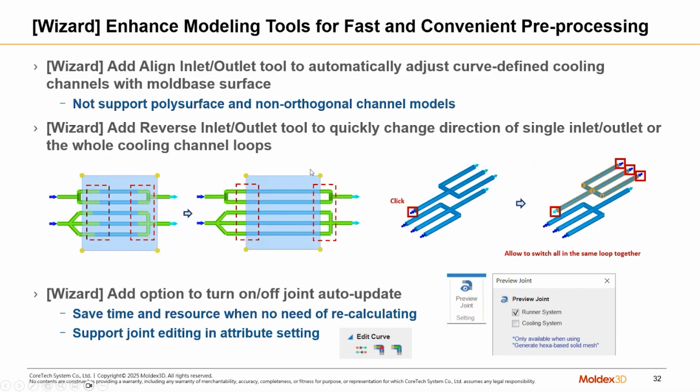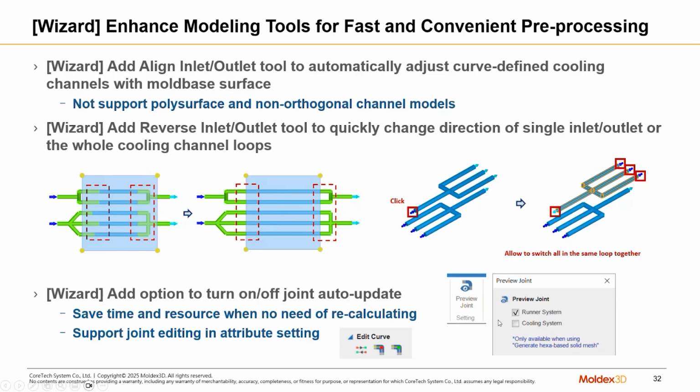In the past and in 2024, you'll see that when you create cooling channels using lines, the intersection of those lines will create kind of like a cutout or an elbow, I should say a lack of an elbow. It'll just be a couple of colliding cylinders. And so in 2025, we've added the option to preview the joints.